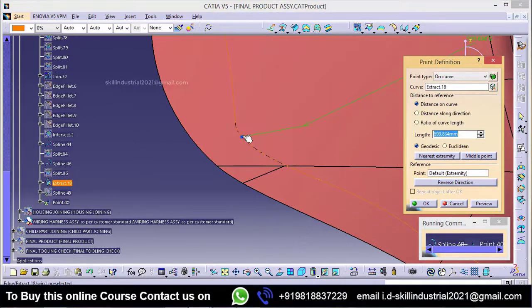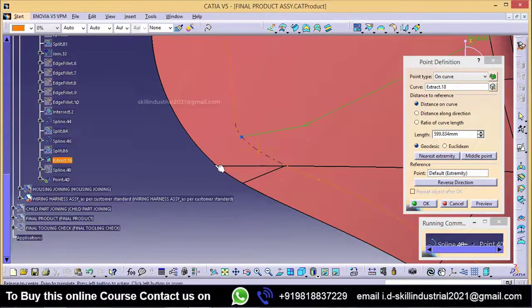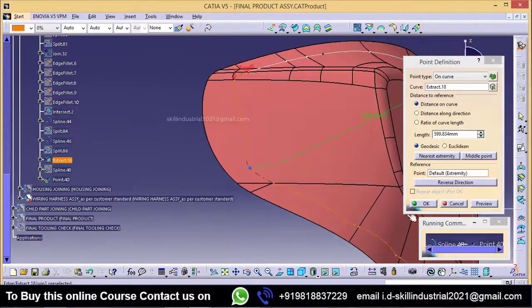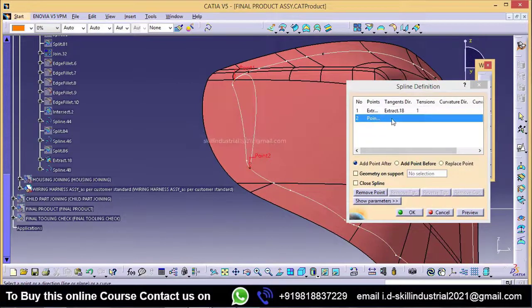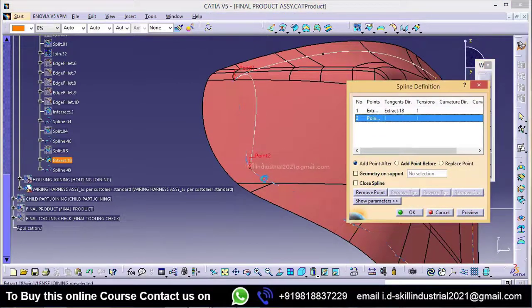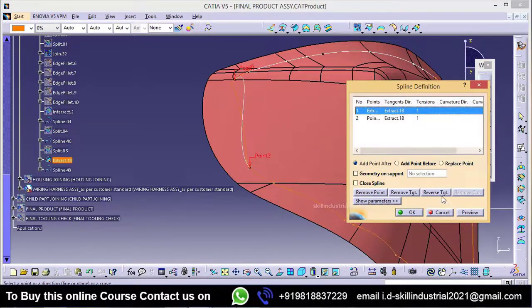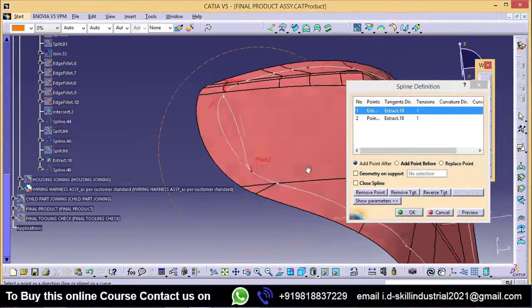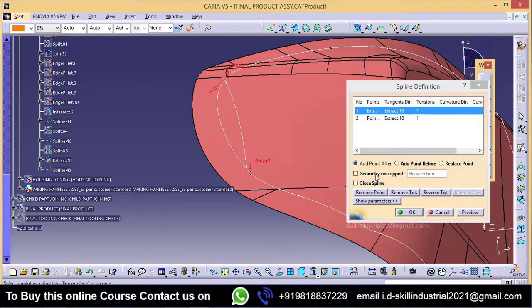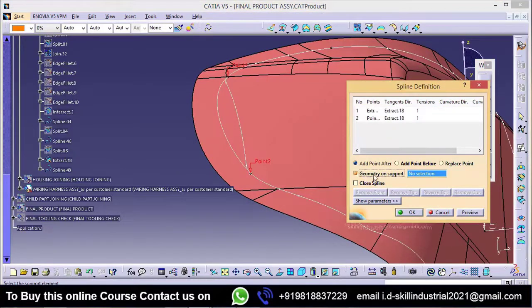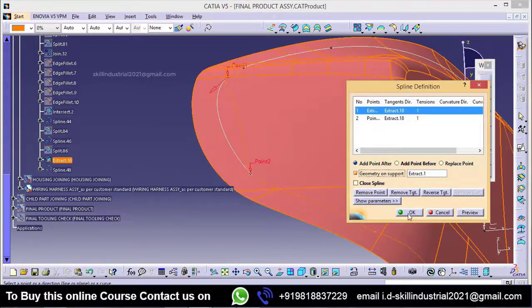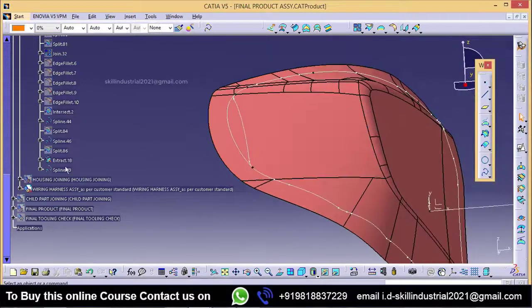I am just taking this point randomly. So I have chosen this position, click OK, give it tangency, reverse the target, click geometry on spot, click OK.